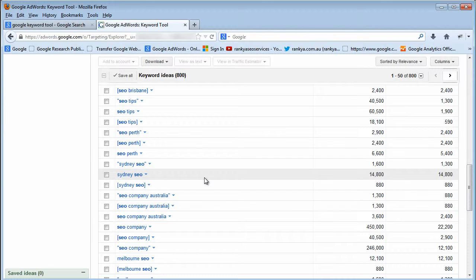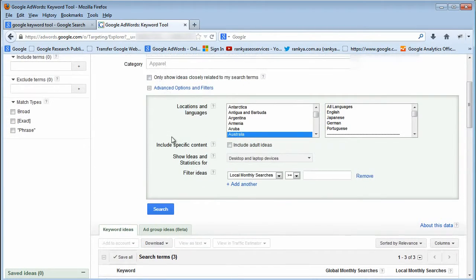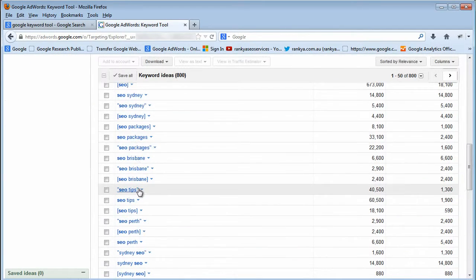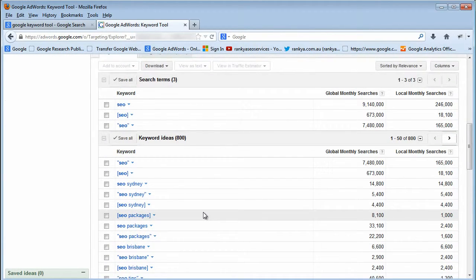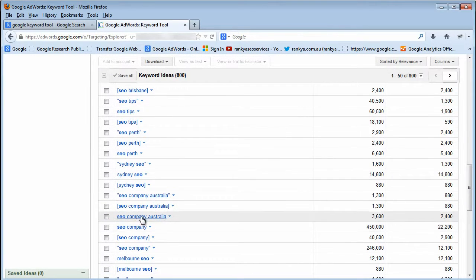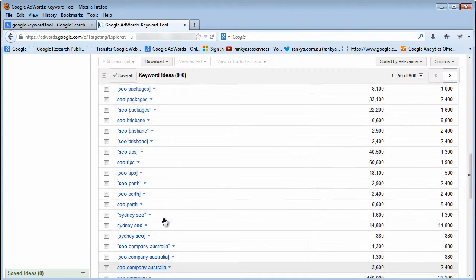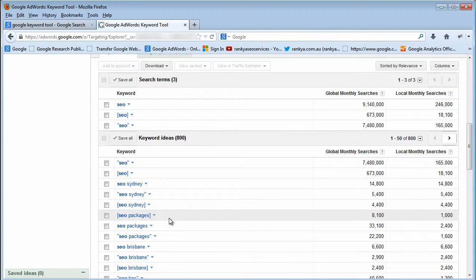Now, when we're looking at this result set, what we need to start thinking about is, okay, I searched this, it brought me these ideas, and surely you're not going to be able to target every single one of them for organic rankings anyway. That's just not possible. So you've got to be able to say, which ones are the most important for me? From all the results that I see, which ones can I take and then expand? That is very critical for your organic rankings.